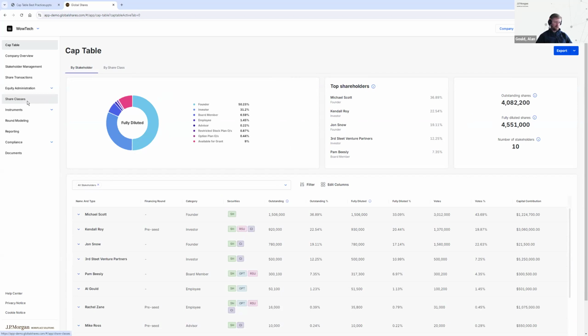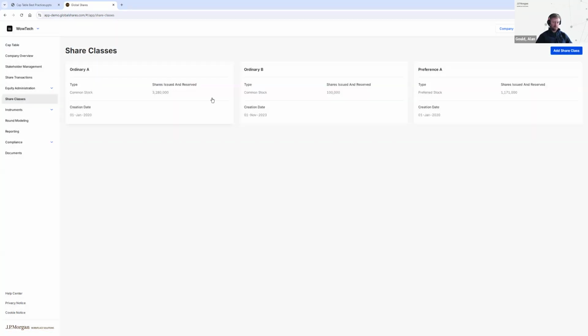We create this by creating the settings in the background. So we'll upload any of your share classes. So you have your common stock, we have our preferred stock. Our team will actually do this for you. So we provide a complimentary onboarding service regardless of the number of stakeholders on your cap table. So you could have 5, you could have 105. We'll do a complimentary onboarding service for you and a reconciliation.